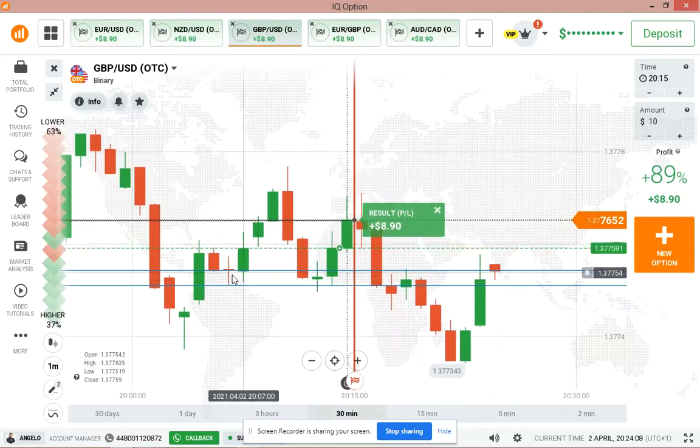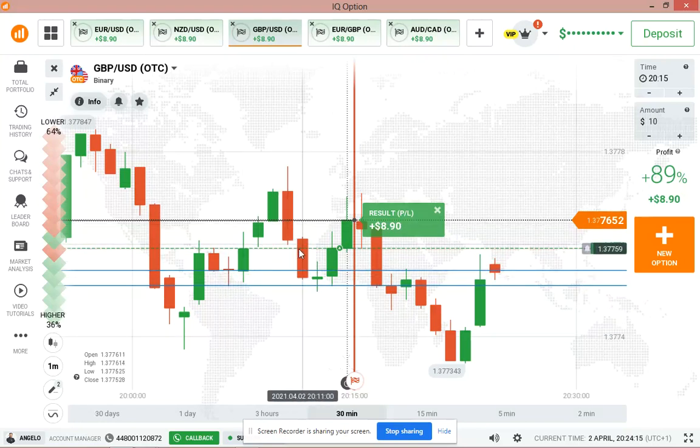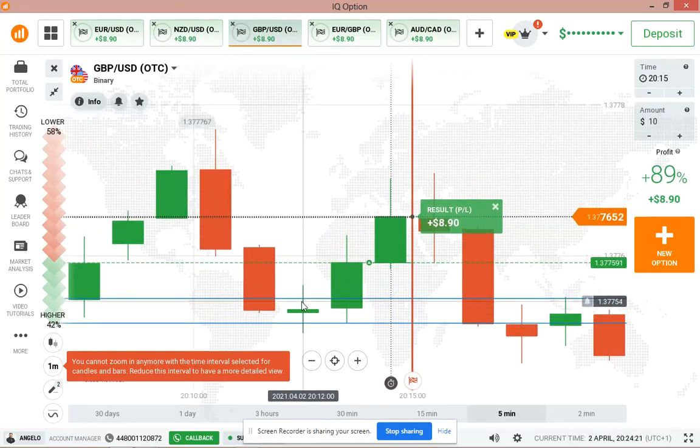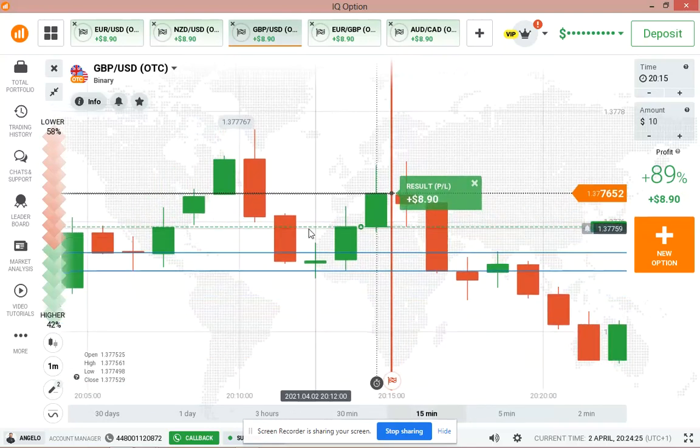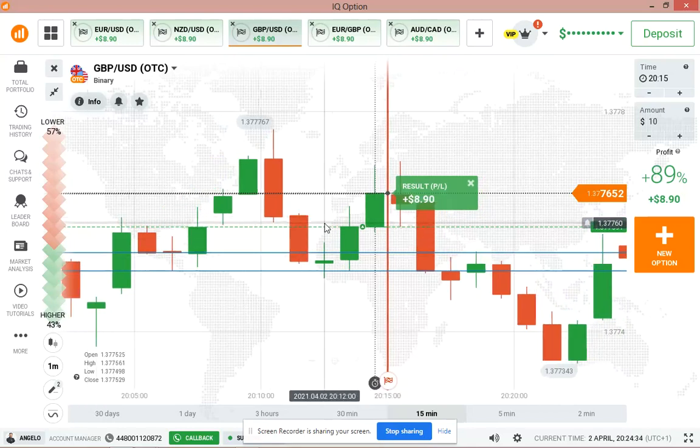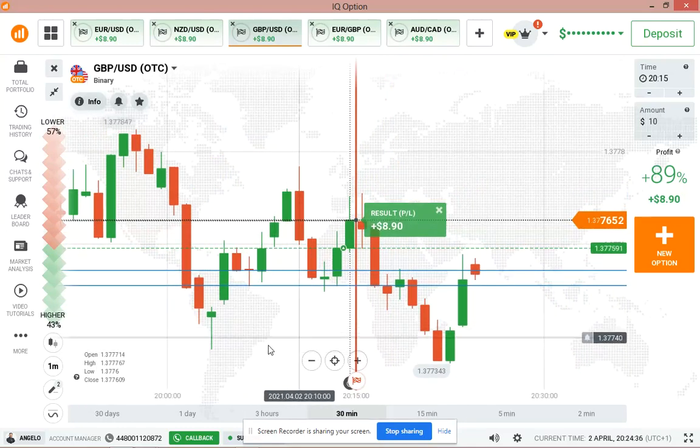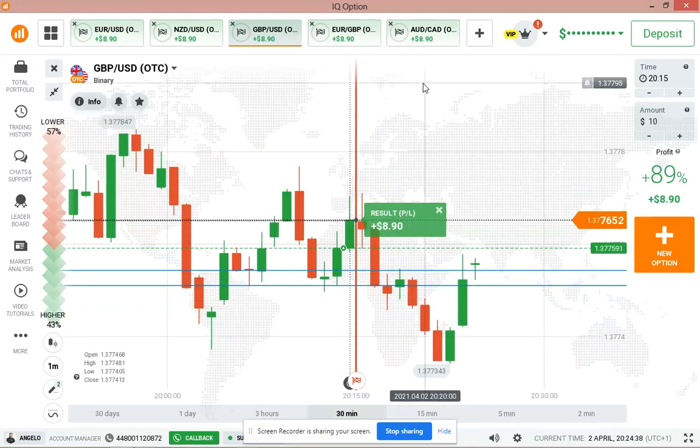Here, I placed a call option because I saw buyers entries here. I saw rejection. Then I saw the sellers come to that same area, and buyers entered but very weak. Now this candle shows a sign of reversal. So buyers show up. Now seeing this morning star pattern, I knew the market will go up for a while. If this morning star pattern appears at the support, it will go up for a long time.